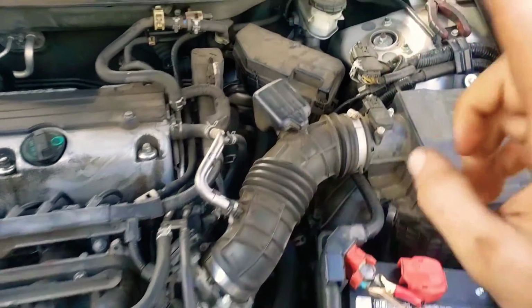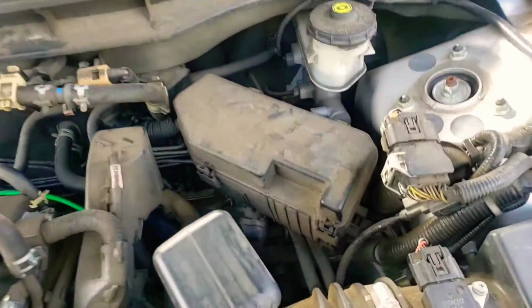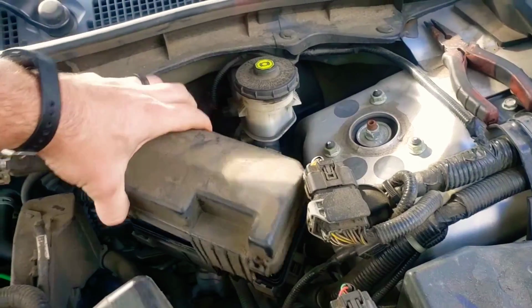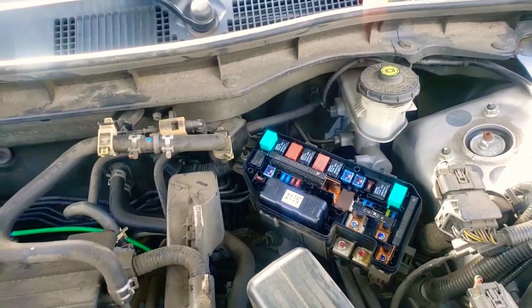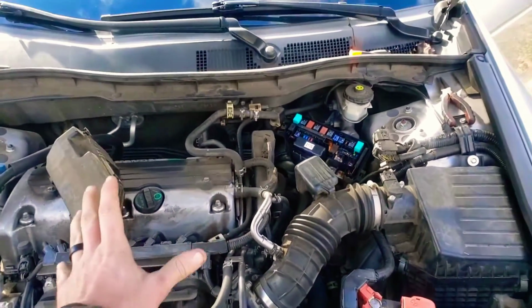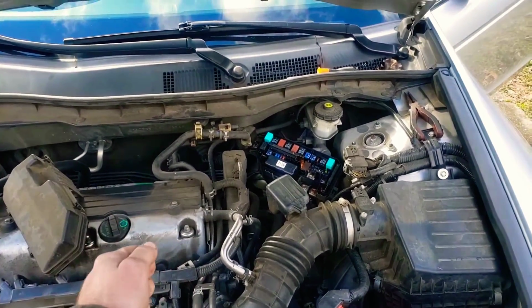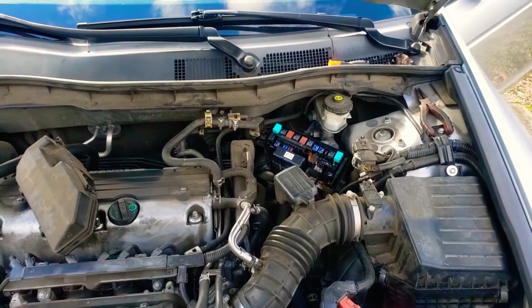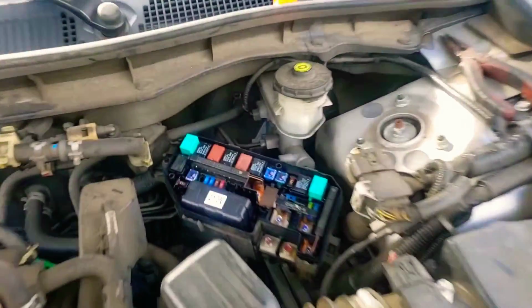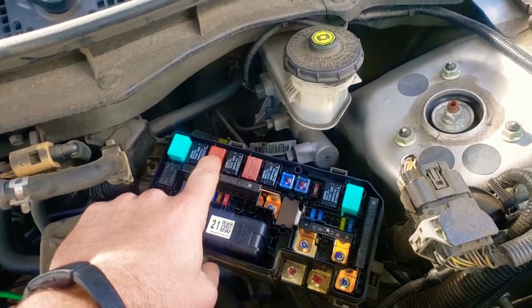Alright, we're under our hood. It's a 2.4. Here's our under the hood relay box. Now, there's two main relays in this vehicle. If you're having a cranks-but-no-start situation, or you drive the car and it cuts off on you, it could be your main relay. If it's that one, you're going to be looking at this guy right here.